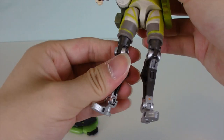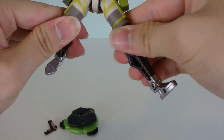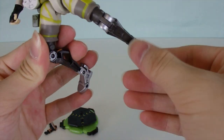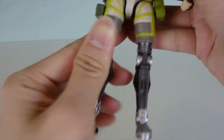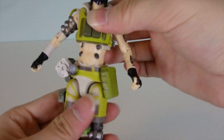Now, points of articulation, let's see what he has. Of course, in the knees, you can move the legs. There you go, you have some points there. You can move the ankles once again, in his boots, his robotic legs, because he did blow up his legs just so he can have this speed ability. There you go. Oh, waist articulation. Oh, this is a full 360. Oh, that's a full 360.